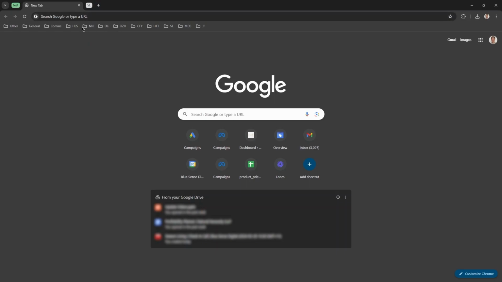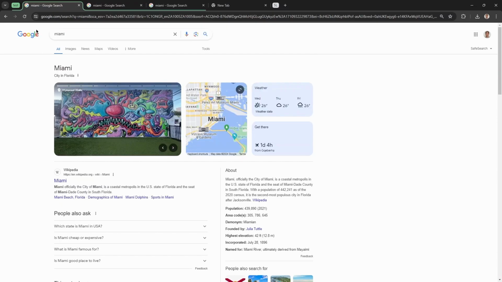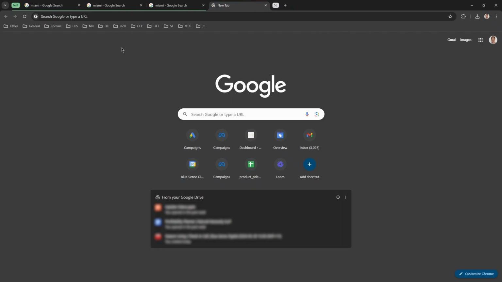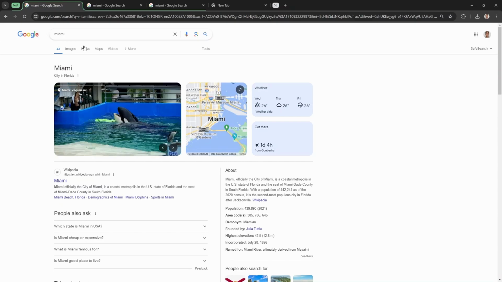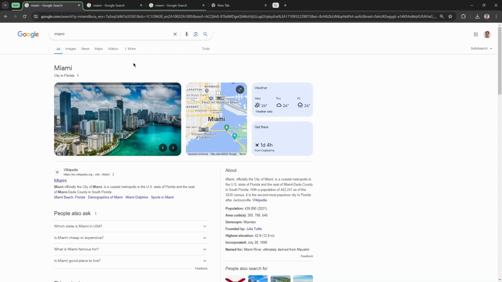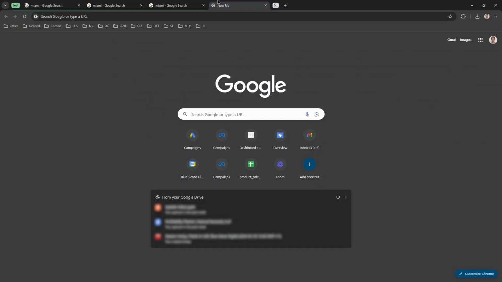Then number 3 is the actual bookmarks bar itself. So if we just head into this search result here where I searched for Miami, as you can see here, we have no bookmarks bar in this section when we're actually working in a tab. And then only when we open a new tab does our bookmarks bar appear. And this is super helpful because we save half a centimeter of space in between where we're working and the URL bar by not having that bookmarks bar there. And when we're in a tab, 90% of the time we're not needing that bookmarks bar anyway, and we only need that when we open a new tab.